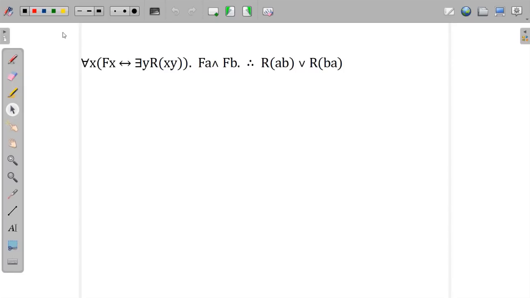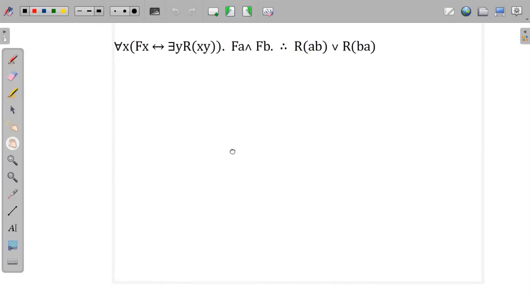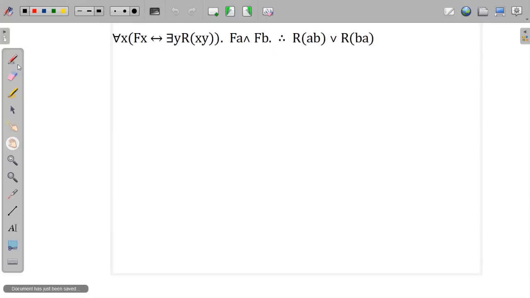So let's start a bit slow here. So let's do this with the expansion method.